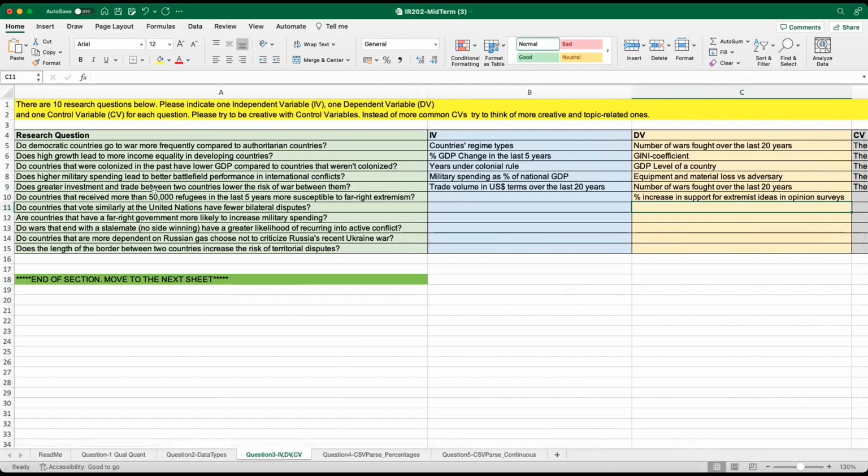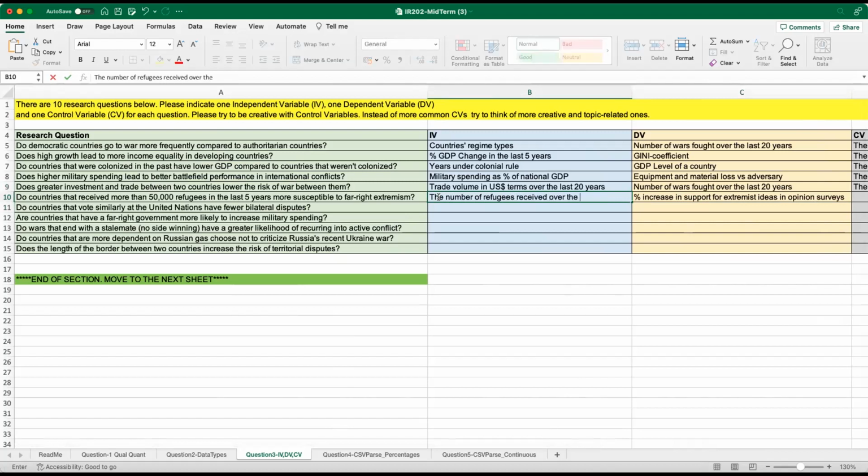So this is basically very easy. You can say that the independent variable is the number of refugees received over the last 5 years. So if the level of refugees increases, can we say that that country has a percentage increase in the support for extremist ideas?